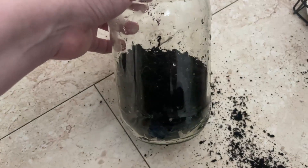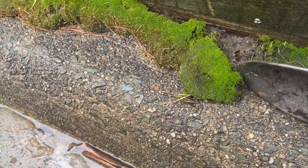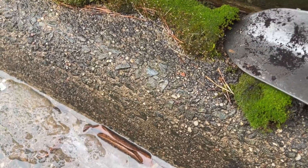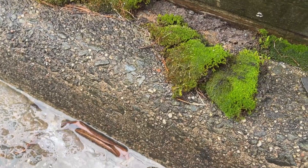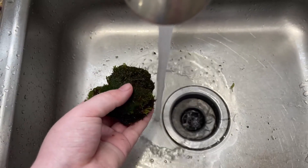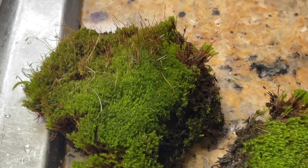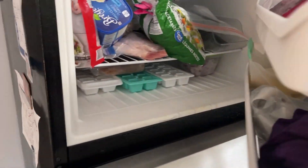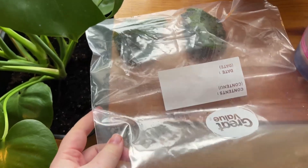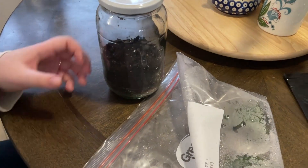Next, you're going to harvest your moss or buy it online. I got mine from the bottom of my driveway — I spotted it one day and thought it would make a great terrarium. Since it wasn't from a forest, there's a lower risk of pests. Then you're going to wash it and admire how beautiful the moss is. After that, do a technique called flash freezing — anywhere from one hour to no more than two and a half hours in the freezer. After an hour, take it out and keep it in a zip-lock bag. If you're concerned about pests, leave it quarantined for up to two to three days, or up to a week. If you don't see any little bugs in the bag after that, you should be okay.